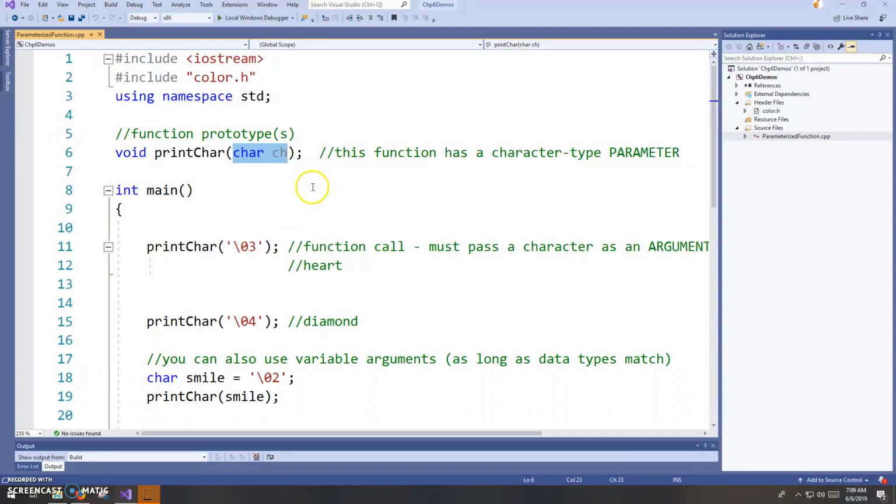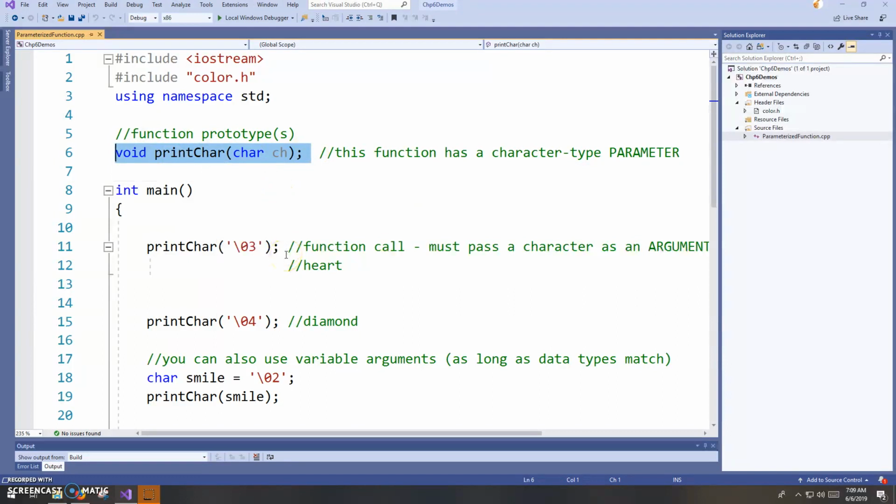So we're going to pass this function a character. In the doorway here, or what we would typically call the parameter list, I'm going to add a parameter. This is just a variable declaration. I'm creating a character variable. A parameter is a variable. It's a special variable that is created by the function and used in the function, and it's used to pass data into the function. So we're creating a character type. I'm just going to call it ch. You choose the name, whatever you want. And so that's the prototype.